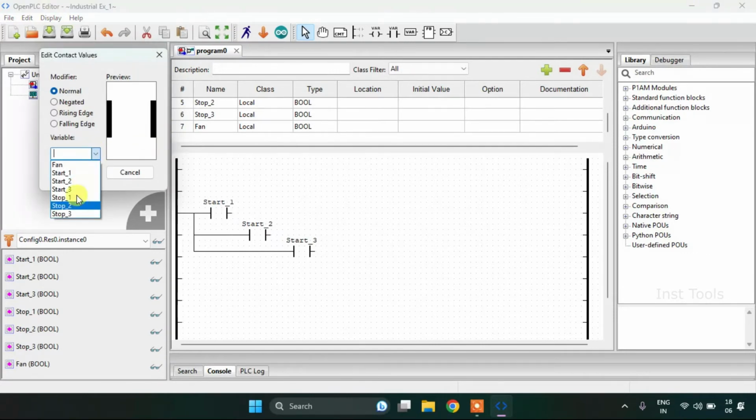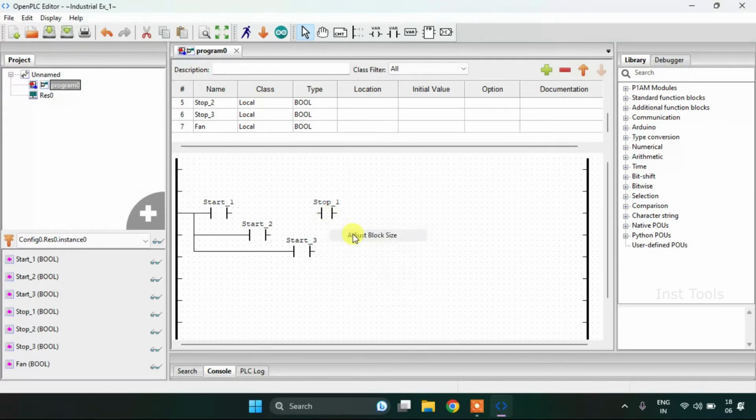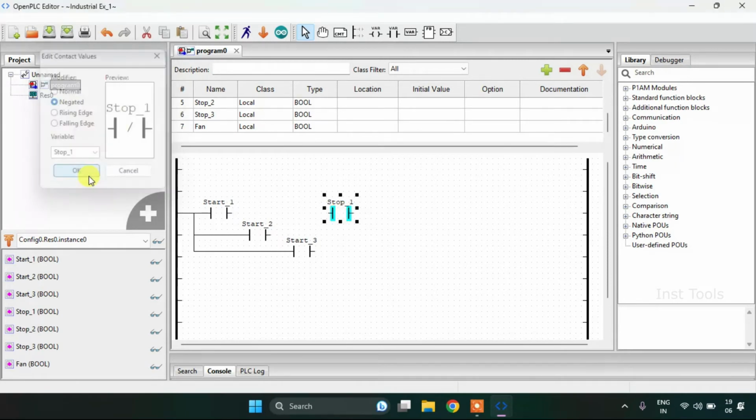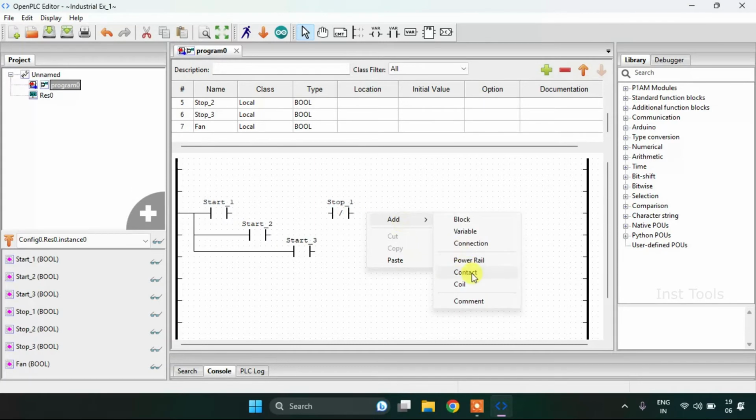After, I'm going to need the stop first. This will be my normally closed contact.